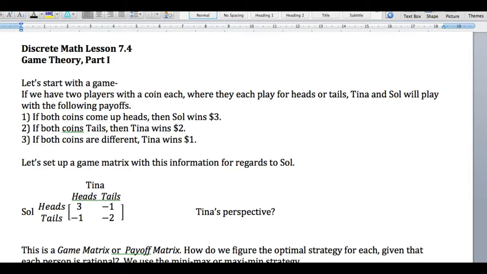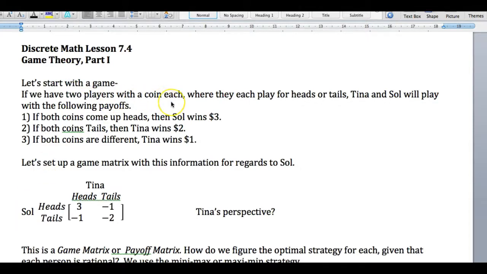What we're going to do in this section is look at some different games and see what kind of payoffs we end up with, and see if there are determined strategies that are the best strategies for each player in a two-player game. And this gets extended into many real-world situations. So we're going to try to look at this. Let's start with a game.